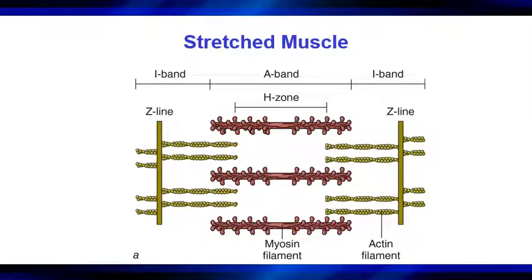So in a stretched muscle, if you think about this, the muscle's now elongated, so it's not shortened. You can see the actin and myosin are pulled apart, they're a little bit away from the other. The I bands and the H zone are elongated. Now, with this, there's low force potential due to the fact that you don't have what's called a cross bridge. So we're going to talk about this. When a muscle shortens and contracts and starts to produce force, you form what's called a cross bridge. Well, there's reduced cross bridge actin alignment because there's so much separation here and the muscle's lengthened. So this is an example of a stretched muscle, low force potential.